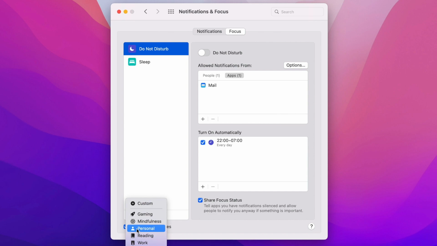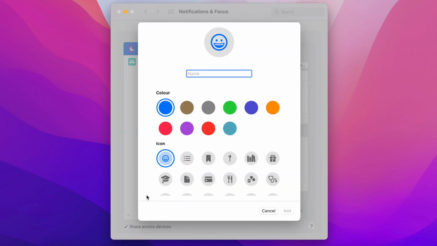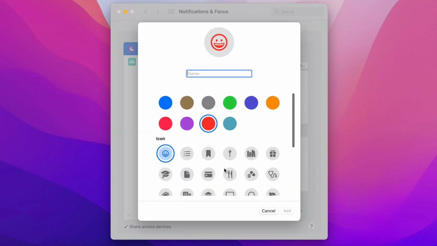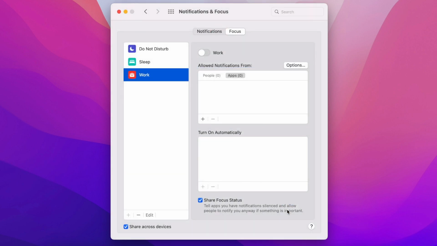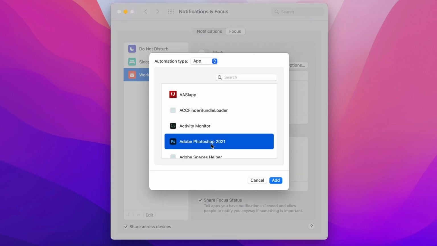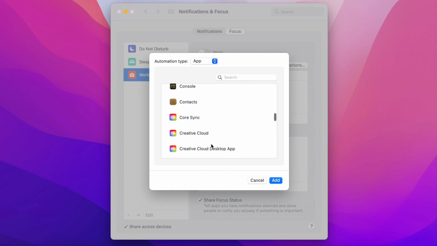You can choose one of the predefined ones or select custom, which will allow you to add your own custom name, a color, and then we can assign an icon to it. So now we have different Do Not Disturb modes, and we can have different settings for each one. For example, when I work, I edit video in Final Cut, so I can have it turn on automatically when I'm using this app. It's not time-based, and no notification will bother me when I focus on work.